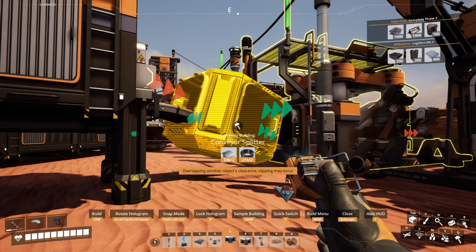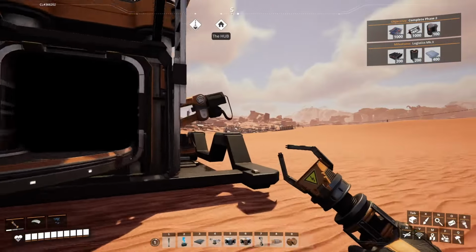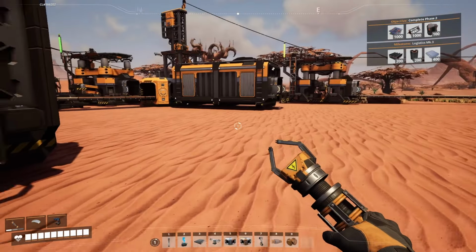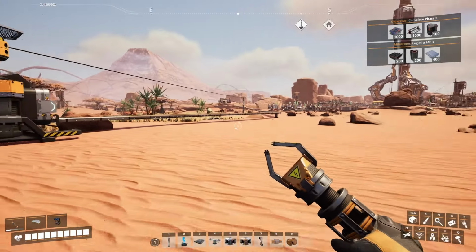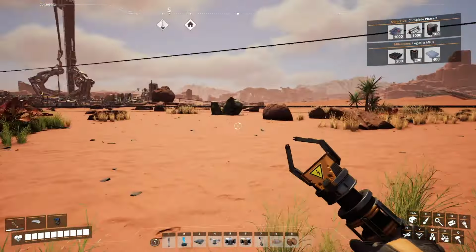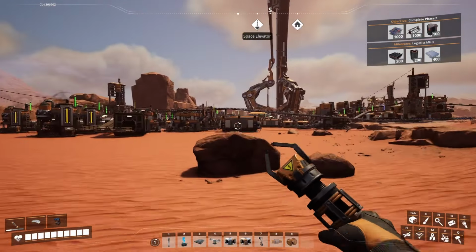How many pipes do I have? 81. Not very many. How many of these do I have? A bunch. 107. Cool. So we get those, we go get the other plates that I need, and I start dropping stuff off. Where am I going? Right here. Why is that one blue? Because it's overclocked. Got it.